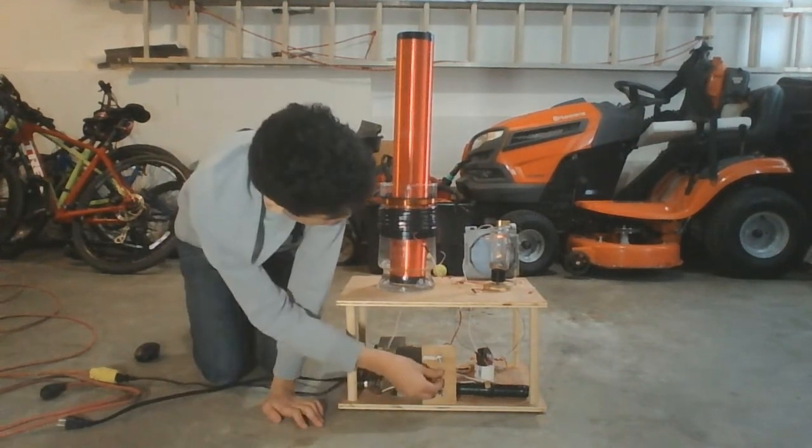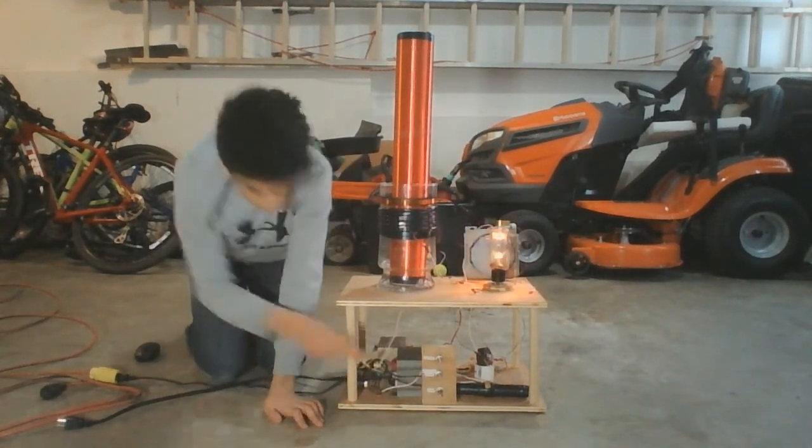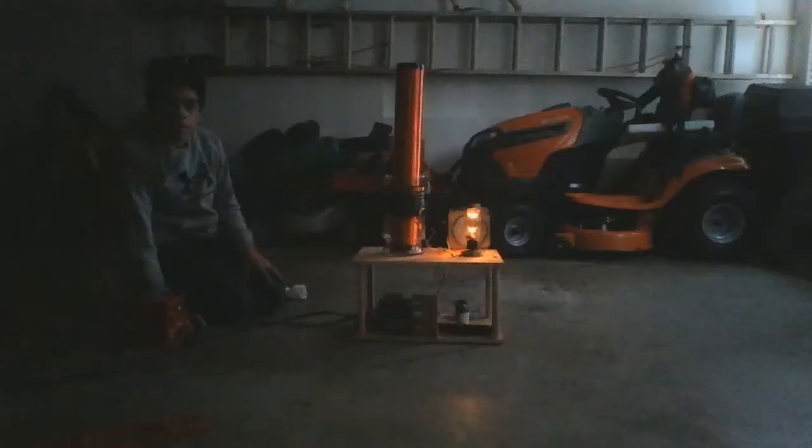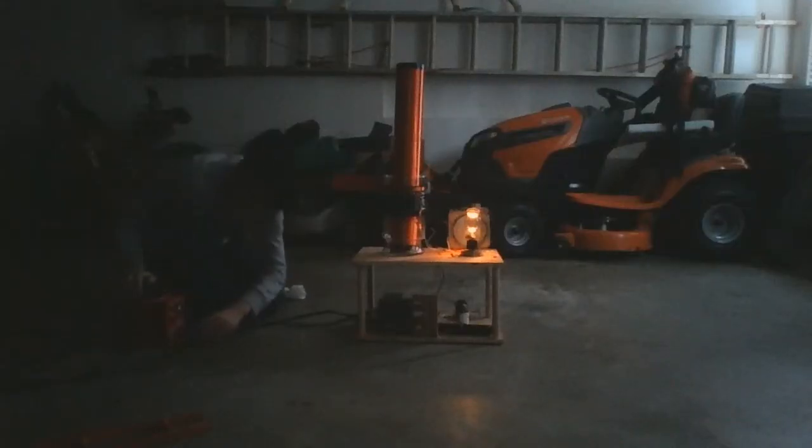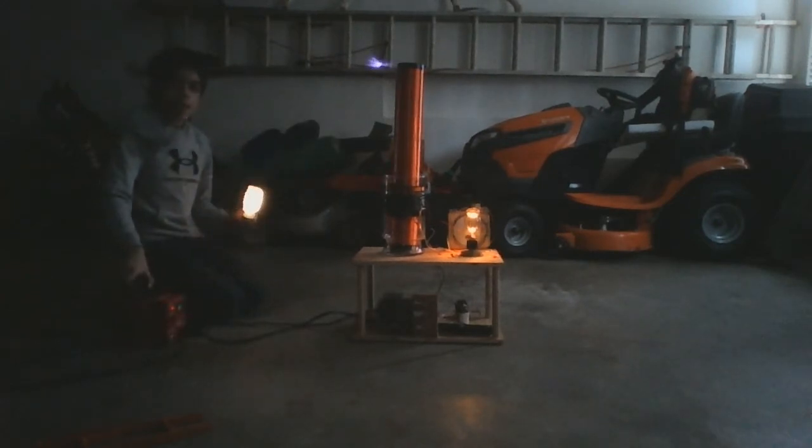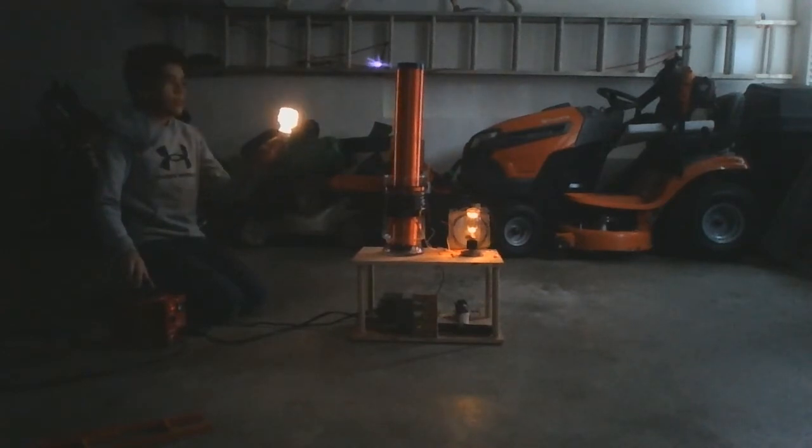After a couple seconds of this we pull the soft start bypass switch and the vacuum tube will begin to heat and glow at full power. Finally we plug the microwave oven transformer into a variac which as its name implies can vary the AC voltage going to the transformer. Now we flip the plate switch, turn on the variac and slowly raise the voltage. As you can see we are getting a breakout on the Tesla coil and the device is turning off the lights from over 3 feet away. It's really powerful.